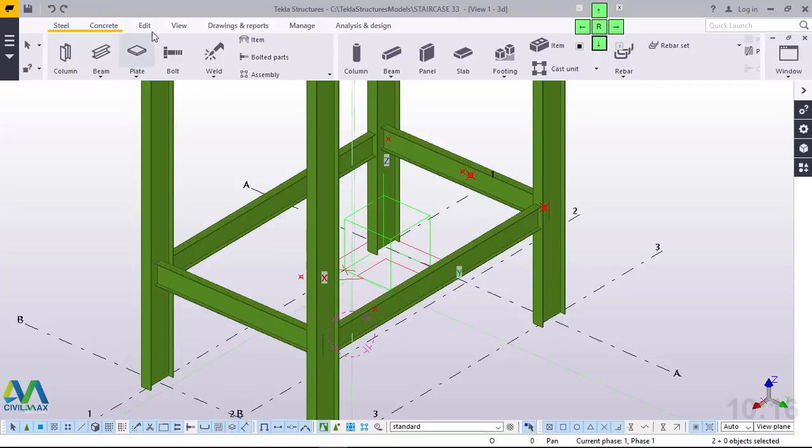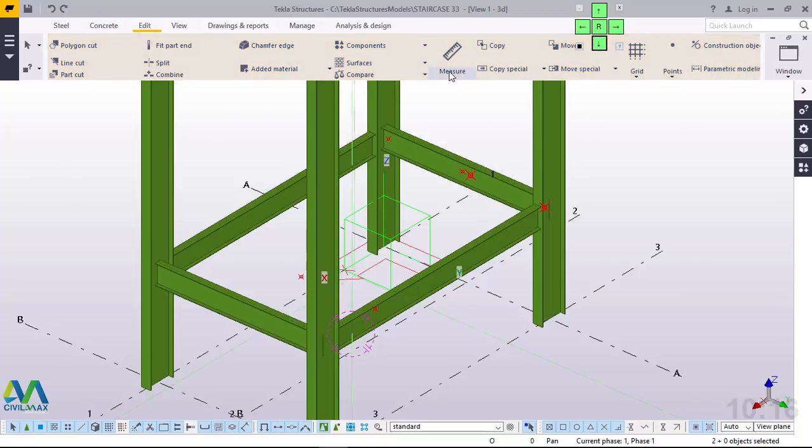If you want to confirm that, just come to edit here, then come to measure. You click this drop down arrow under measure, then click on distance. Then we are going to confirm whether these points have a distance of 3 meters in between them. I'll snap on that spot and snap here. So the moment I click on that, you can read 3 meters down here. Where I'm pointing right here is 3 meters.